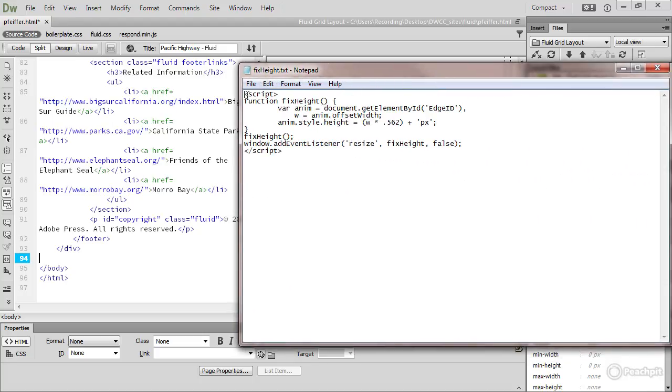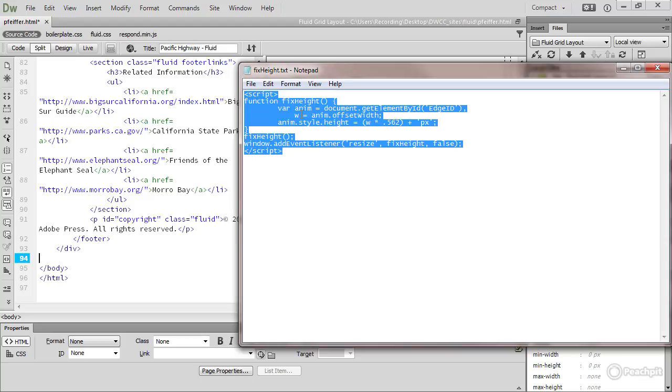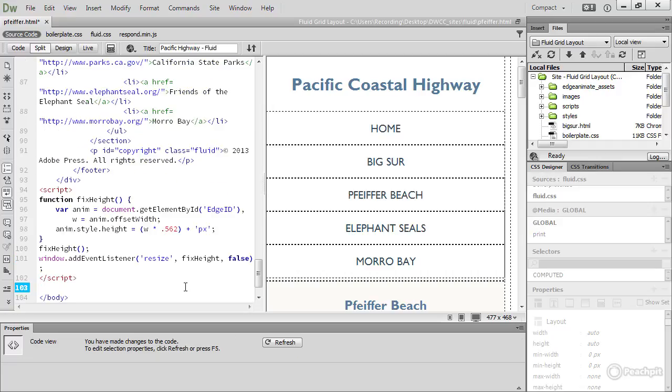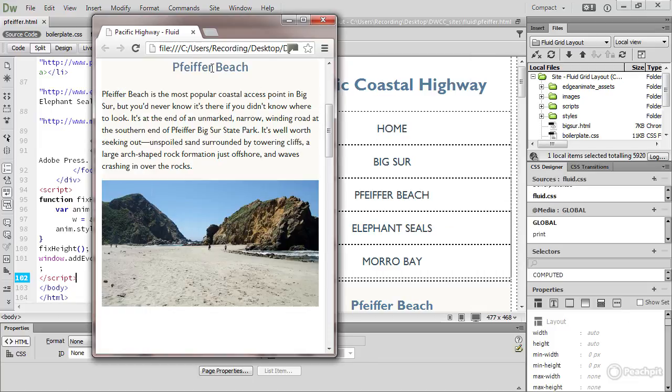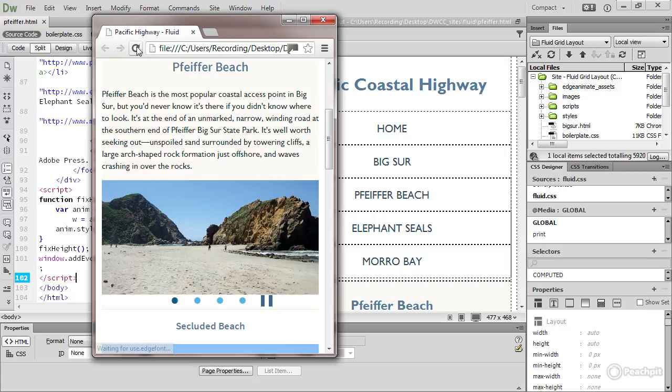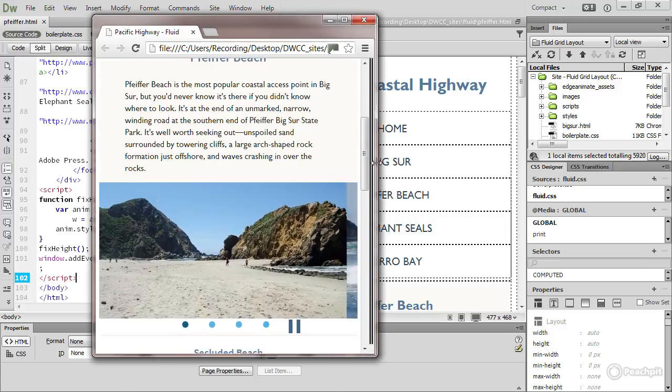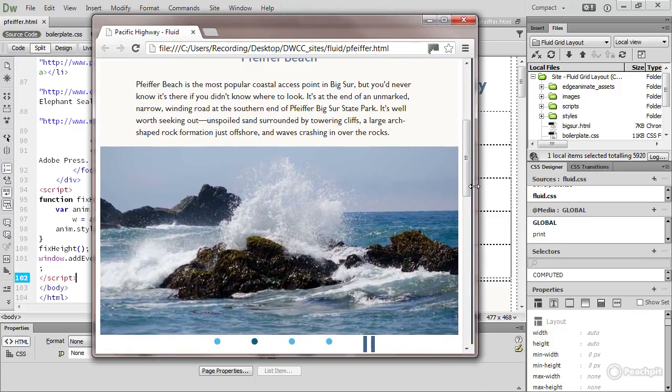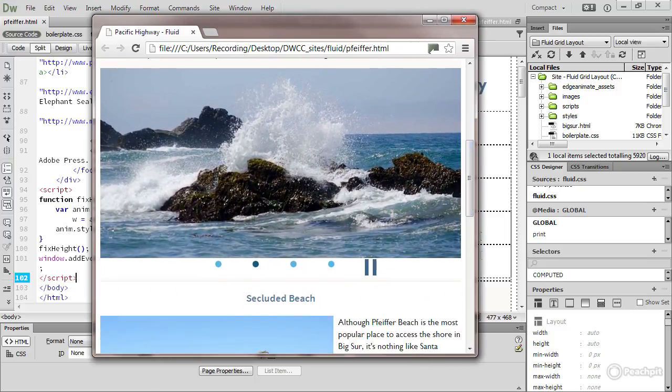Copy that script and then paste it in there and save the page. Then let's go back to our browser and refresh, and now what is happening is that the height is being adjusted automatically by JavaScript and those buttons are in the right place.